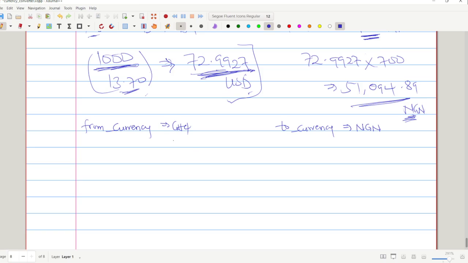If you have a from currency, the first thing is we want to convert this from currency to USD. Then we want to convert from USD to the to currency. For that matter, how we are going to get this is the amount that you are giving us, right? Divided by, because here we did a division.